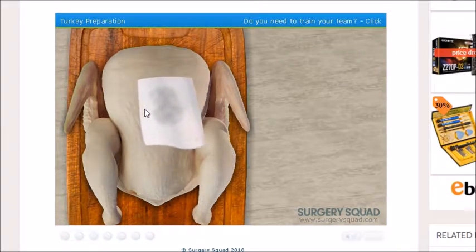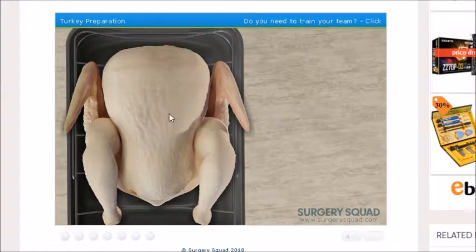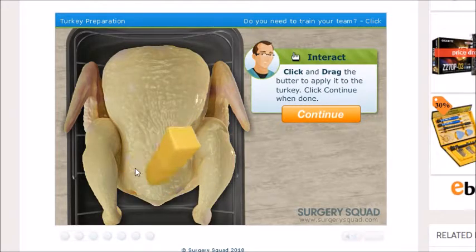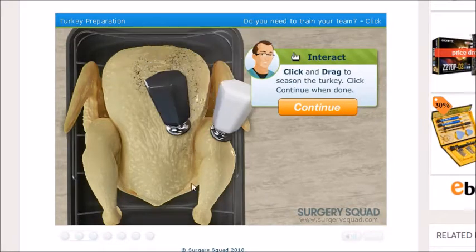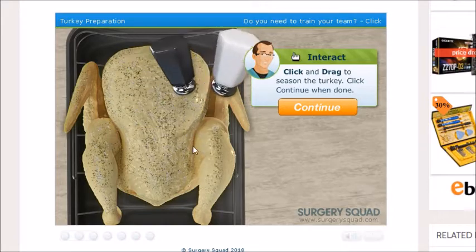So many people have this misconception that when you stuff a turkey, you stuff up its rear — you don't. You actually stuff into its neck. It's important to remember to keep it moist. If the bird is too dry, your guests might have to lie and tell you how delicious the turkey is when they really wish they were eating a TV dinner. Here's how to keep it moist: rub a softened stick of butter deeply onto the turkey's skin, which will make it nice and brown. That's a lot of butter — that's not good for your cholesterol, mate. Next, sprinkle a generous amount of salt and pepper all over the bird. This is a lot of salt too — that's really not good for you. Trust me, I've been there — cramps and all sorts. It's not worth it.